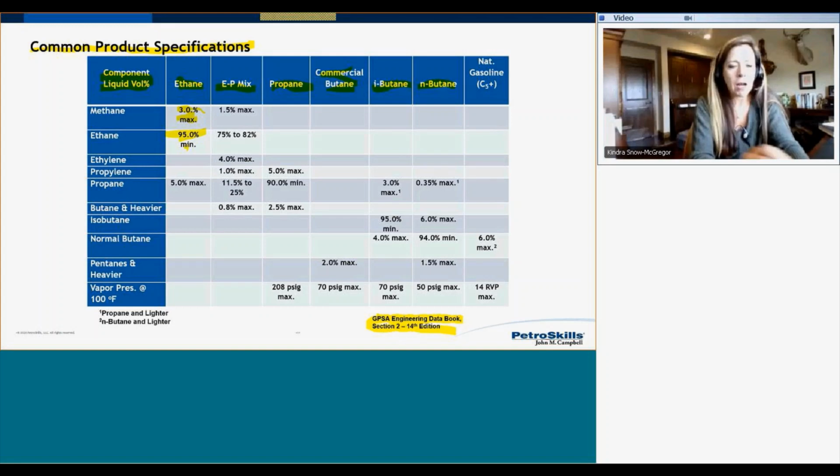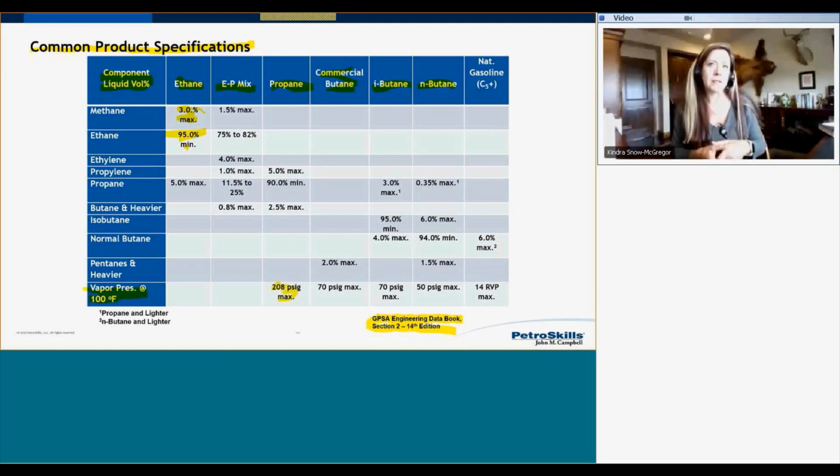And so notice all of these specs in this example are compositional basis, and I also do have a vapor pressure spec. And so the reality is, if I know what I want to make, and my buyers are going to tell me, hey, I'm willing to accept this product with this composition, then when I go into my frac train, that's what those distillation columns must meet. Otherwise, I can't sell that product on the market.